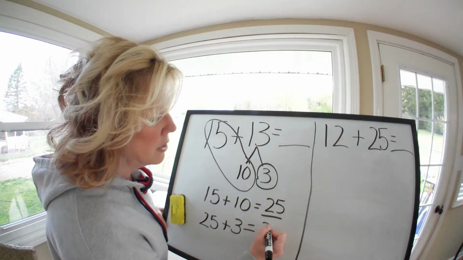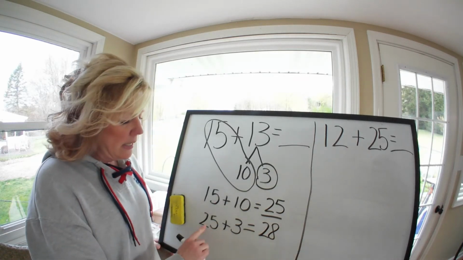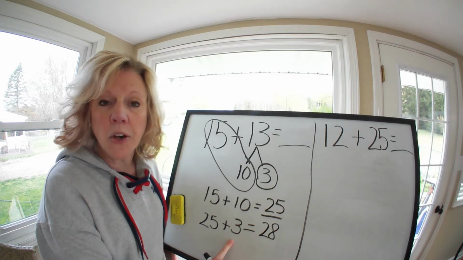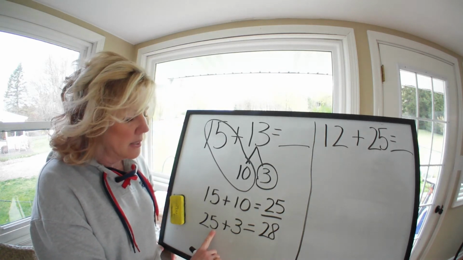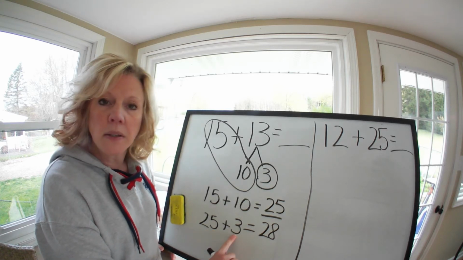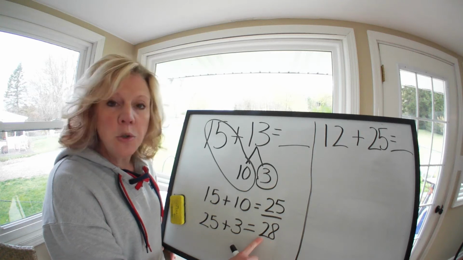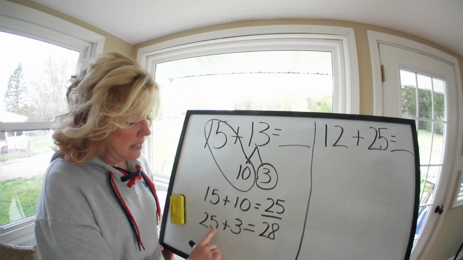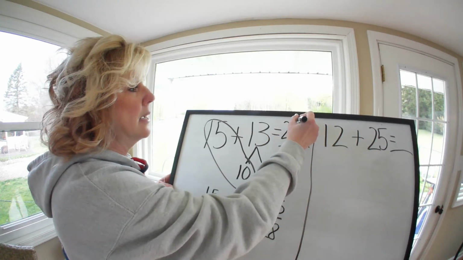But I also want to show you a different way without having to punch it out. If I know that I'm adding ones, you can tell it's a 1-digit number, so you're adding ones, okay? So if I add 5 ones plus 3 ones, I get 8. And guess what? The 2 stays the same because I didn't add any 10s. So I have 2 10s, and now I have 8 ones, and my answer is 28.